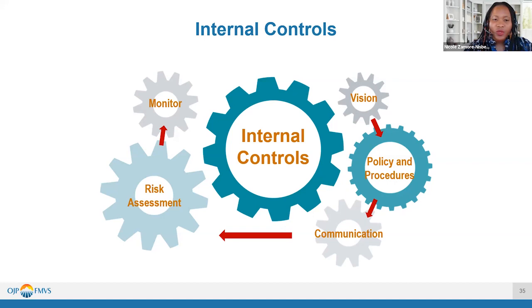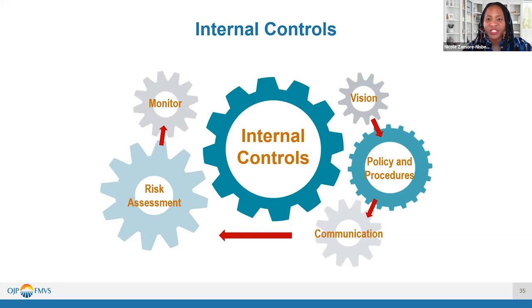This can assist you with crafting high quality policies and procedures. There should be policies and procedures for everything in your organization. They need to be flexible for change or new rules and able to be updated. There should be a frequency as to when they should be updated. For example, you might assess your internal controls on an annual basis, every 2 years, maybe every 6 months, however it is that's beneficial for your organization.